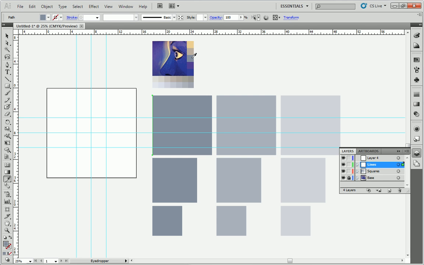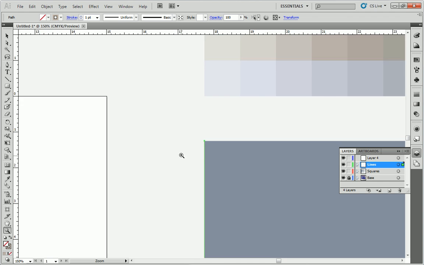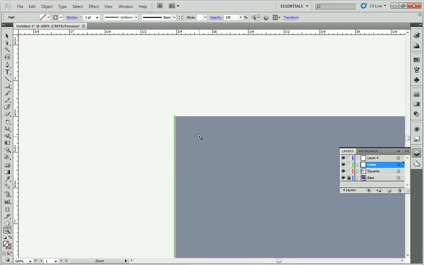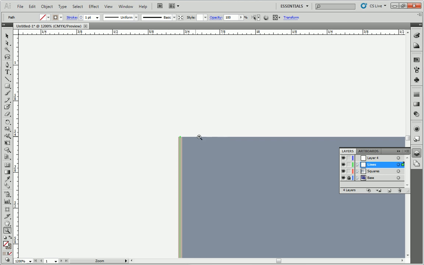I'm going to pick, switch it. There we go. And so that one gave it some actual, oh, I picked the wrong color. Darn. There we go. So that actually gave it a color, but now it's really thin. So let's zoom in and see what that looks like. Zoom in, zoom in, zoom in. Keep zooming in. And that's what we finally get. So clearly a 1-point line is extremely small.